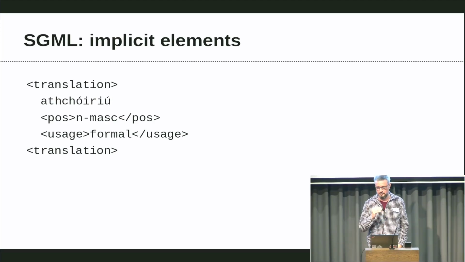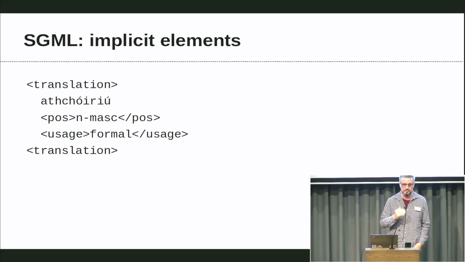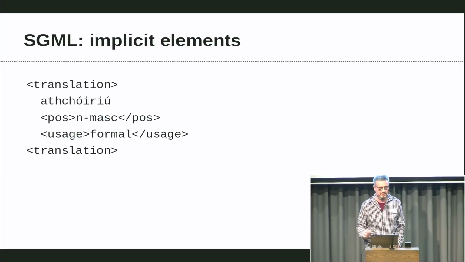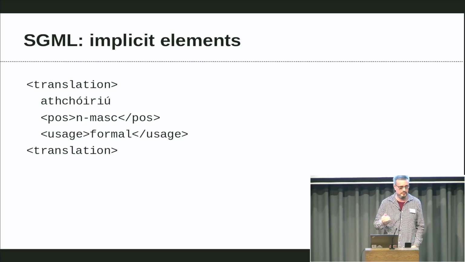If anybody was still using SGML today, we could use this feature to introduce some kind of support for headed structures into our schemas, because we could design our schemas such that the first child element, the one which we consider the head, is implicit, so it doesn't have to be specifically marked up. And this would help us, for example, in the schema migration scenario.